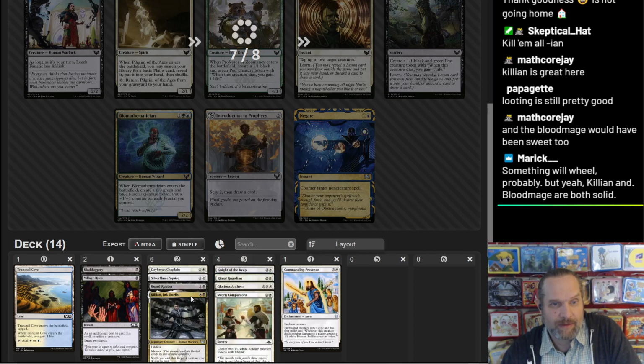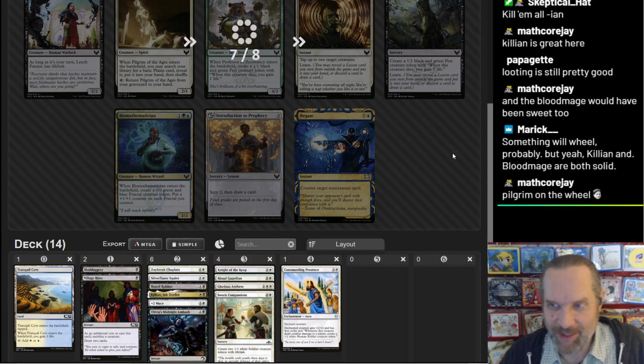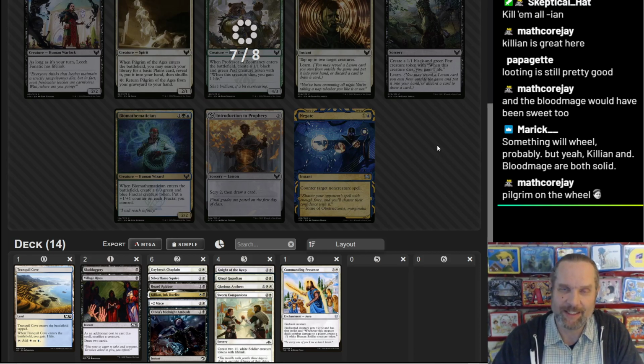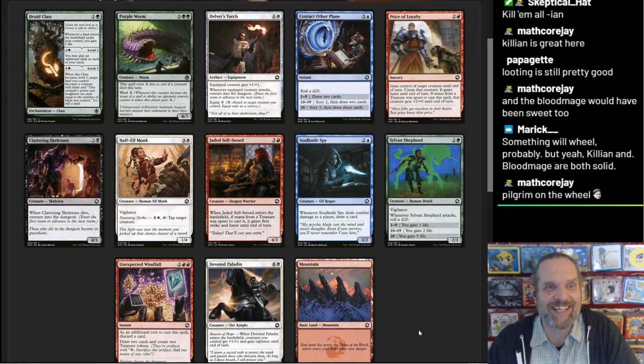Clean living. Find the black-white lane. Get past Killian in pack 2. Pilgrim on the wheel, I'll take it. I mean, there's so many things on there. I doubt Pilgrim would wheel, but I would take it, of course.